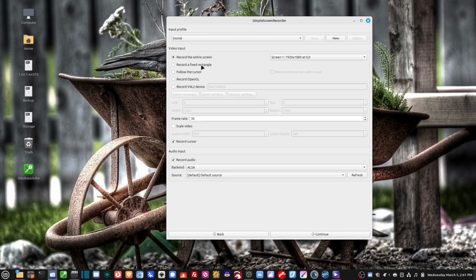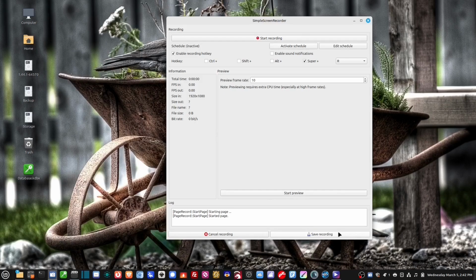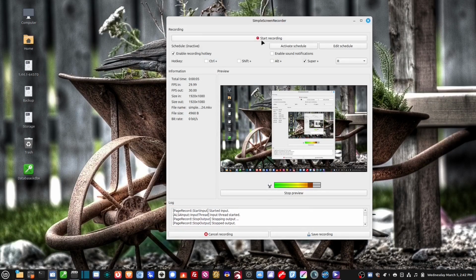I mean, you see a simple user-friendly interface. So what you have to do is choose what you want to record. So you can choose to record your entire screen or a specific window or a selected area. So you can also decide if you want to include audio from the microphone or system sounds, or whether or not you even want to include the cursor movement. So after you set all this stuff up, you just click Start Recording. And then Simple Screen Recorder will start capturing everything that's happening on your screen. And then when you're done, you hit the Stop Recording button, and it automatically saves it to a folder that you specify.